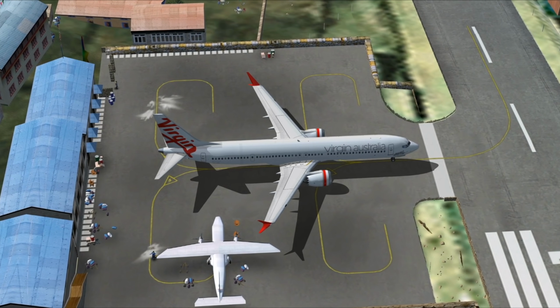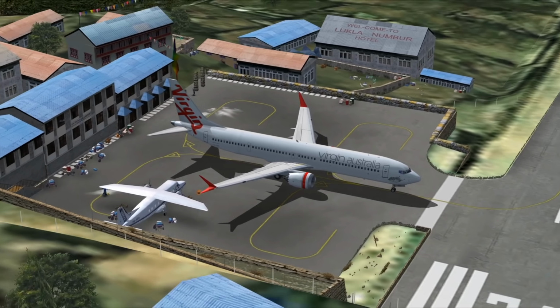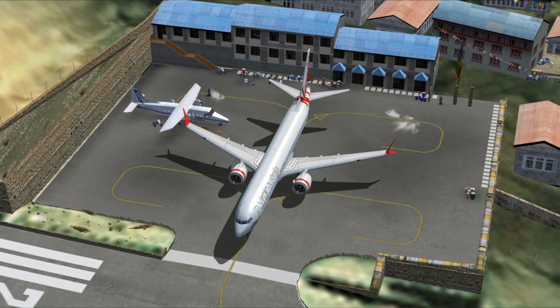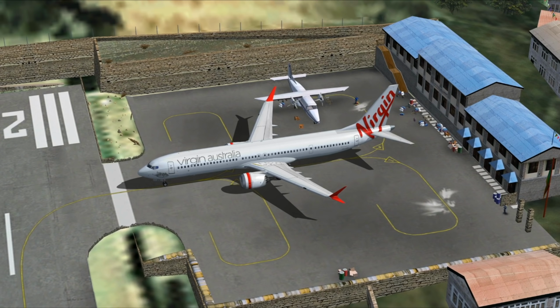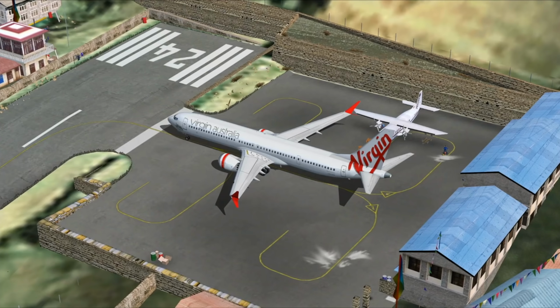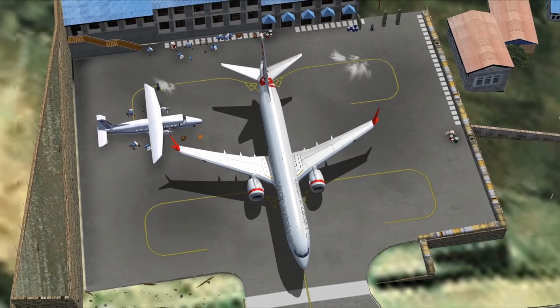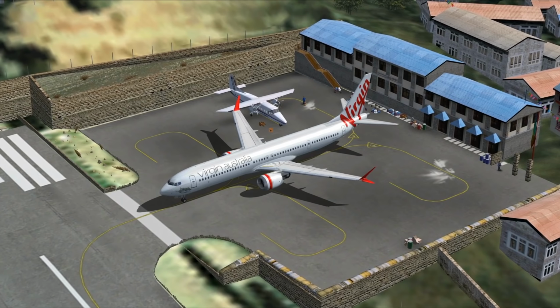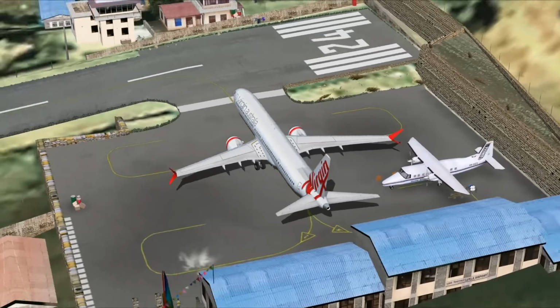Now, the thing is, obviously, there has been a huge controversy about the Max family overall, since there were two crashes of the 737 Max 8 in 1 year. So right now, the 737 Maxes are all grounded, so they're not allowed to take off, which is why they unveiled the 737 Max 10 quite low key. You can definitely tell that Boeing is really not proud of the 737 Max series. But Boeing still wants to deliver more 737 Maxes this September, actually. Did I say September? I mean December. What the hell am I talking about? And yes, this Boeing 737 Max 10 is going to have its first flight quite soon. You know what? Let's just go ahead and fly this thing out of Lukla. It's probably not going to survive.